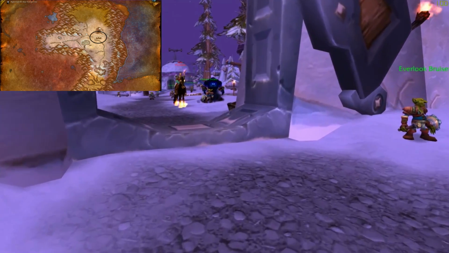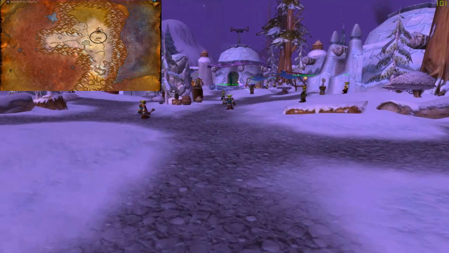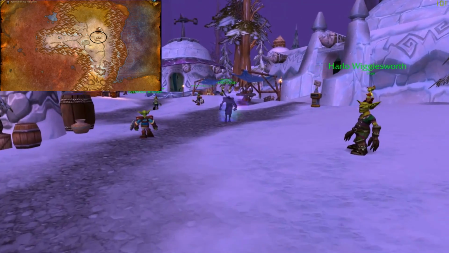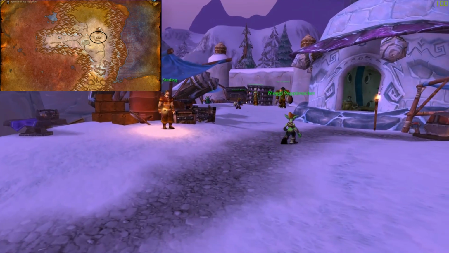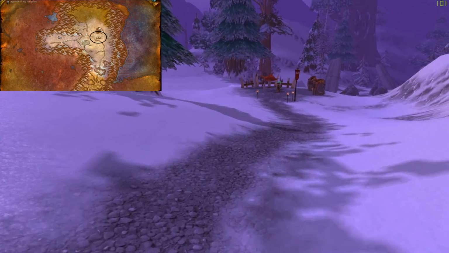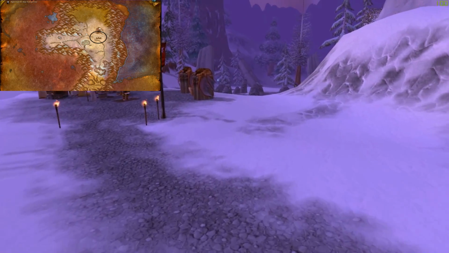Everlook is the third neutral goblin city to appear on this list. It has the same qualities as the others: a neutral auction house that both factions can shop at, guards that will kill you on sight, and flight paths for both factions. Horde on the northwestern side and Alliance on the northeastern side.